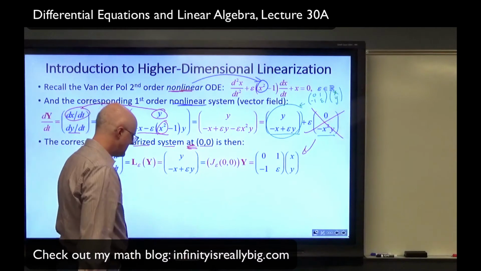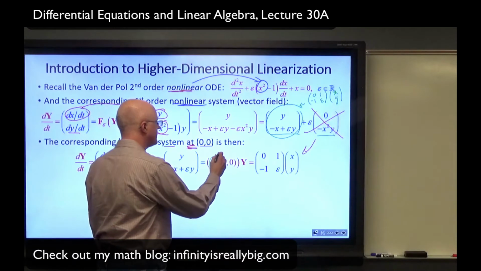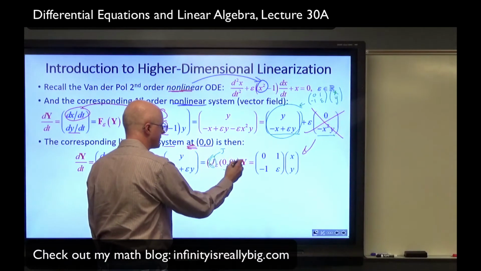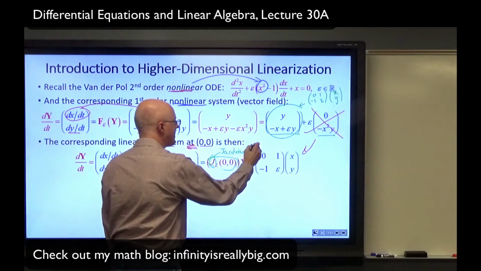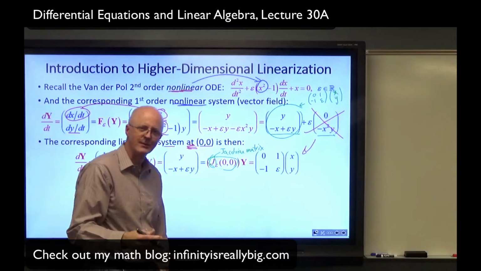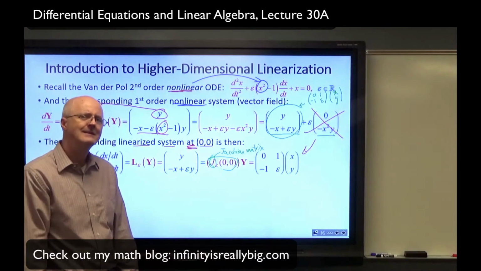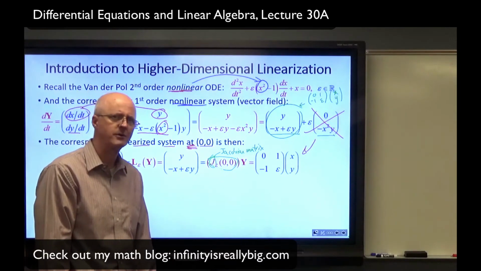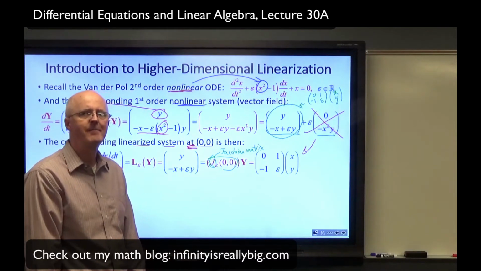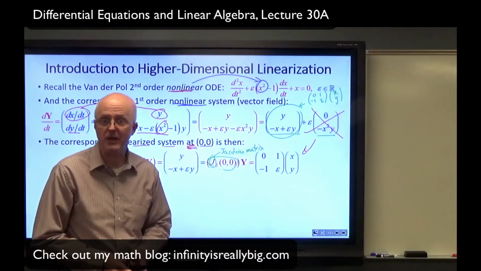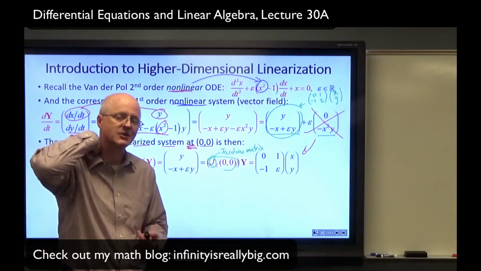What's this J? J is in honor of Jacobi, and this is called the Jacobian, or I should circle the whole thing. This thing is called the Jacobian matrix. We will see that the Jacobian matrix is really a kind of derivative of the vector field. Some people don't call it the Jacobian, some people call it the total derivative, some people just say this is the derivative of this vector field. Okay, our textbook by Blanchard, Devaney, and Hall calls it the Jacobian, so I will use that terminology.